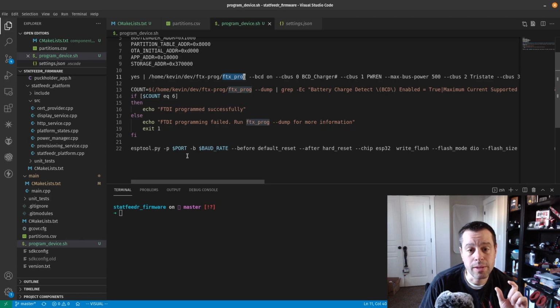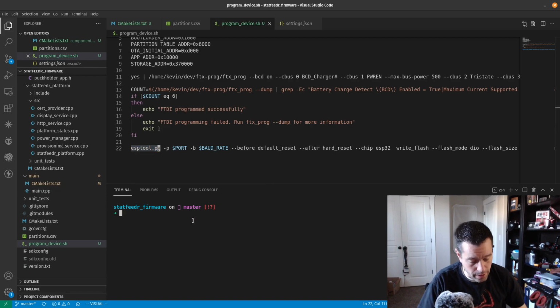The problem that creates is that esptool.py doesn't work, and in fact, I'll do that first. When you do this export, what am I missing? Oh, not export. Source dev/esp-idf.